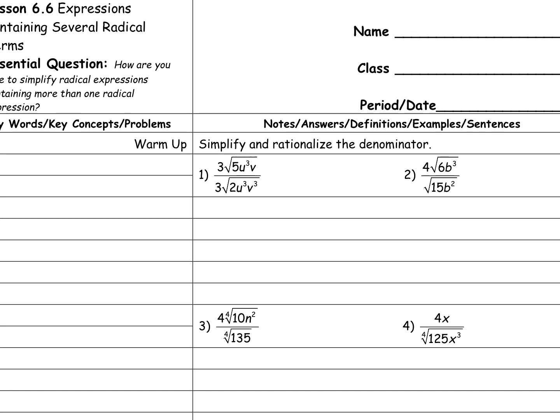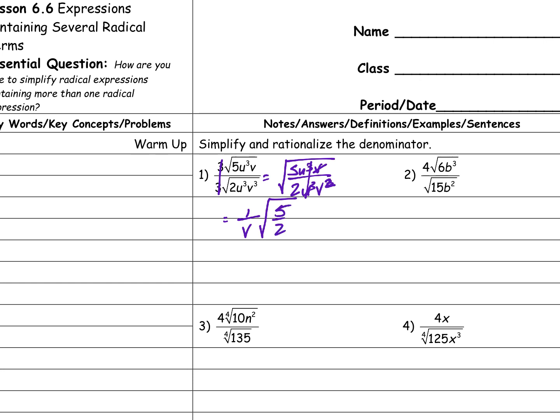So right off the bat, the 3's can go away. And if I rewrite this as 1 square root, I'm going to get 5u cubed over v and 2u cubed over v cubed. So the u's go away, 1v on top, and I get 2 left inside. So I get 1 over v, square root of 5 halves.